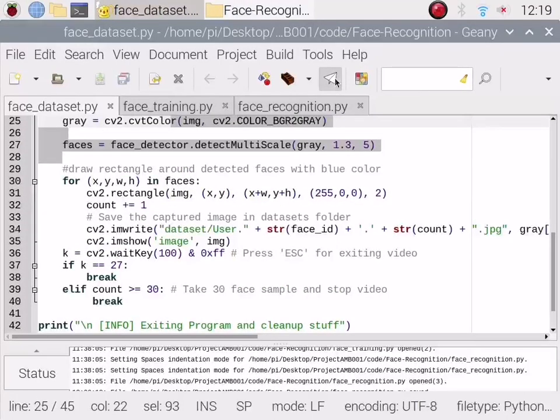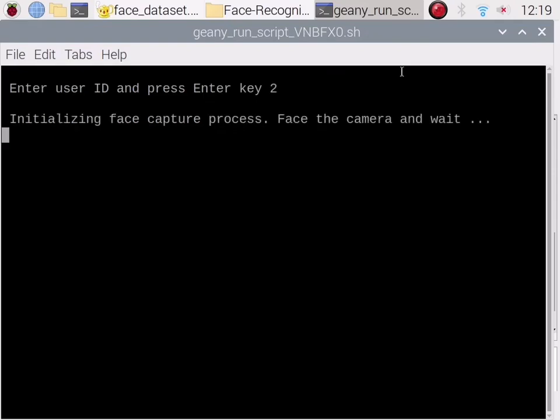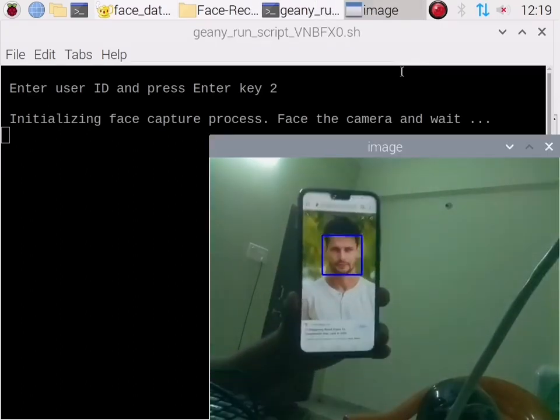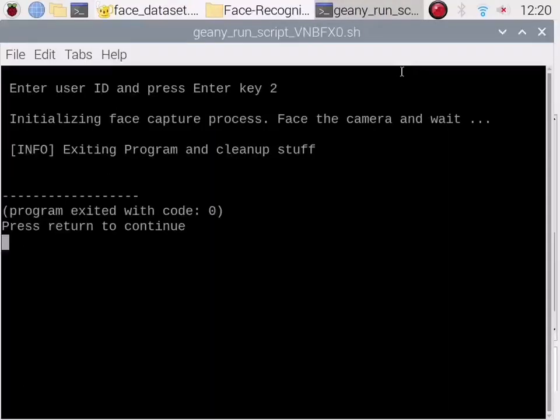Go to dataset, say execute. Now the next image will be training. It's going to take 30 images. I think it has taken those images.